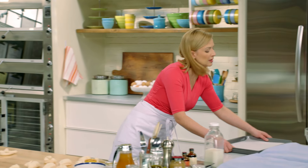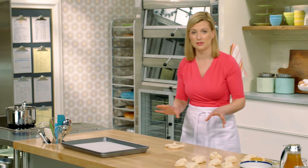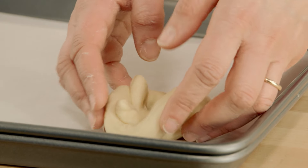I've got my parchment-lined baking trays. What's important when you're making pretzels — it's not to do with the baking, but with the boiling step — you want to use coated or non-reactive baking pans. Because I'm going to use baking soda in the water, that could react with the aluminum and impart a metallic taste to your pretzels.